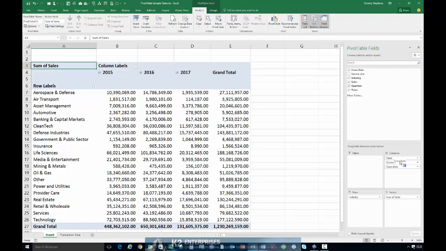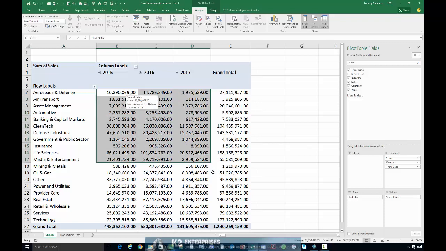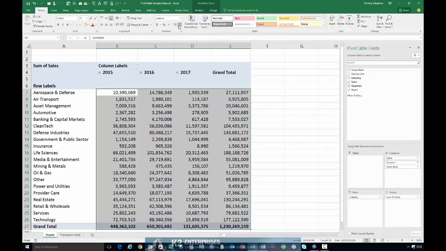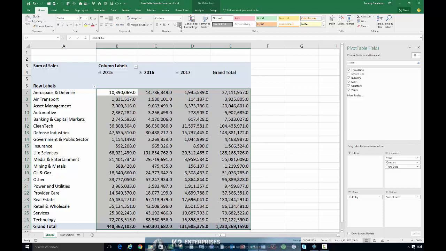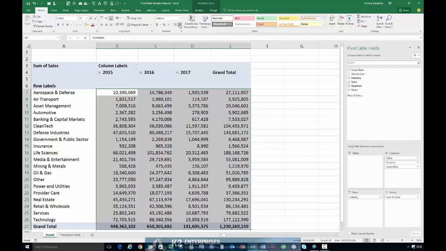The common approach toward doing this is to select all of the cells and then apply the formats from the Home tab of the ribbon, such as reducing the number of decimal places. The challenge with this approach is if our pivot table later expands, then the formats that have been applied to these particular cells will stay with those particular cells, but any new cells now encompassed by the pivot table will not carry the same format.